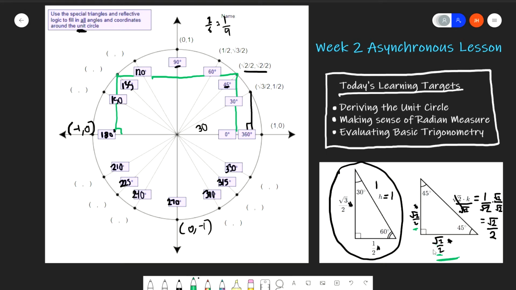It's the same ones, √2/2, √2/2. The only difference, y'all, is notice I'm in the negative x direction, right? This is the positive x's. This is the negative x's. So my x value should be negative √2/2. And the y value is still in the positives, right? Because here's positive and here's negative. So the y value for this guy is positive √2/2.